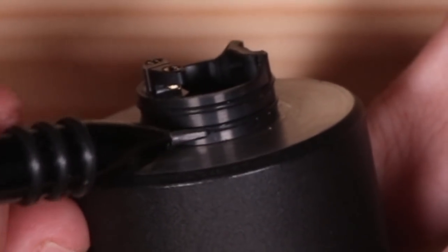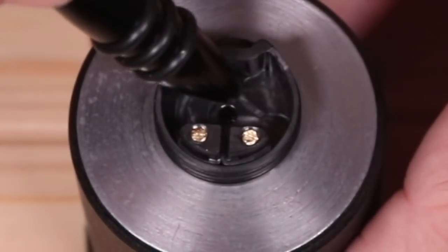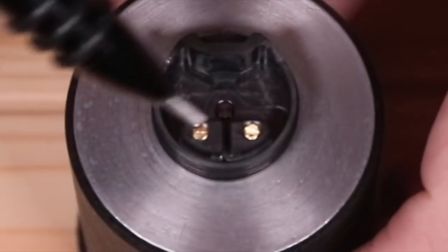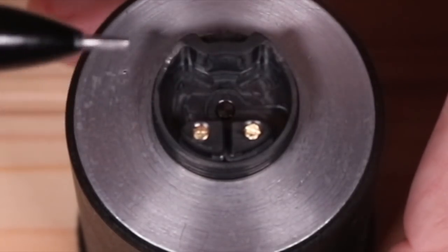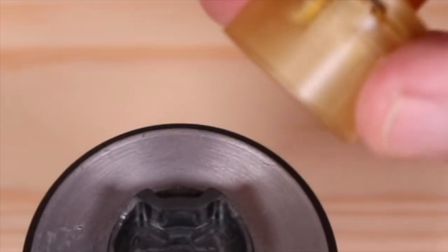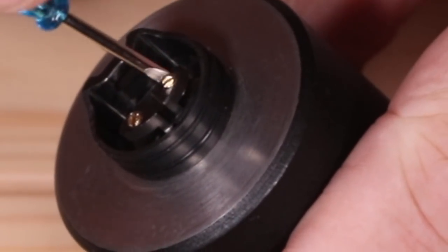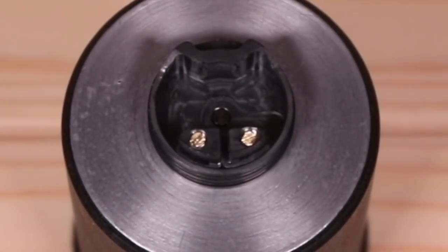You can see it's got a couple of O-rings right here and here. And right here, this is going to be your positive post — you can barely see in there the insulator. That's going to be your positive, and that's going to be your negative. Both of them can be removed, as indicated by that extra Phillips head screw on the base of the deck. The juice hold on this one is probably about four millimeters. But it really doesn't matter because in order for this thing to leak, it's going to have to squonk all the way up through that hole and come out right here — so you're virtually leak proof on this.